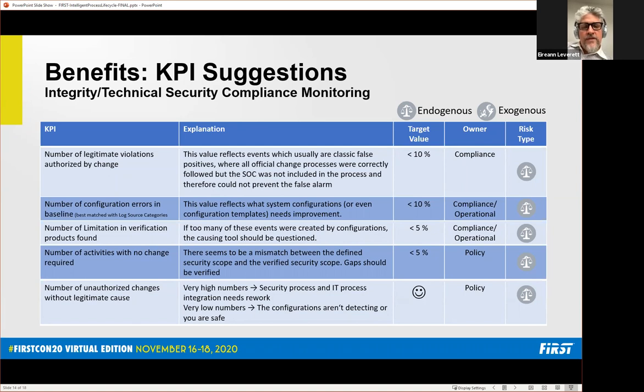If you're performing these actions and detecting things and no one in your organization has ownership of it, that's an operational risk — you're not blind to the risk, but your hands are tied because the organization isn't reacting. That's a big difference from a compliance risk, where you're looking for someone to own the risk and do something about it. You also have policy risks — the failure of the policy design or SLAs we talked about earlier.